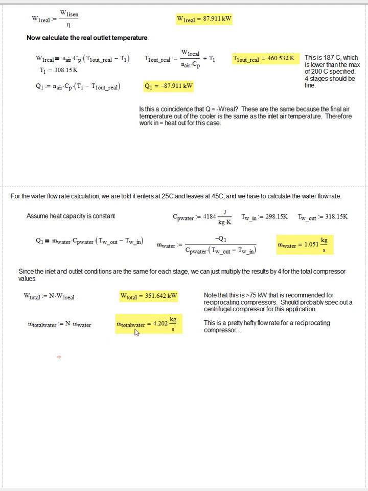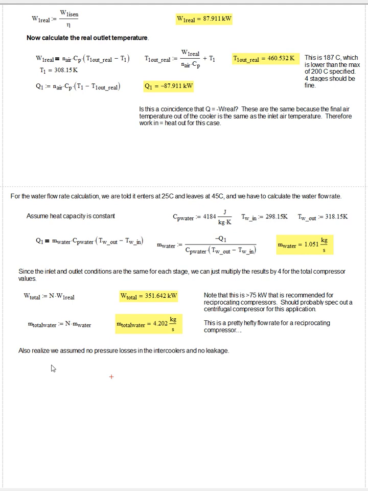And you also see this mass flow rate of water, 4.2 kilograms a second, or about 4 liters a second. That's also a pretty high number when you think about it. A pretty decent pump has to be supplying that kind of a flow rate for this system. And I'm not sure if commercial reciprocating compressors this large are going to be that common. So another reason maybe for moving up to a centrifugal compressor.